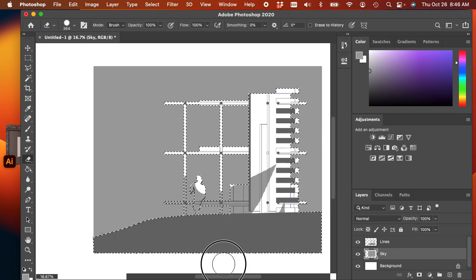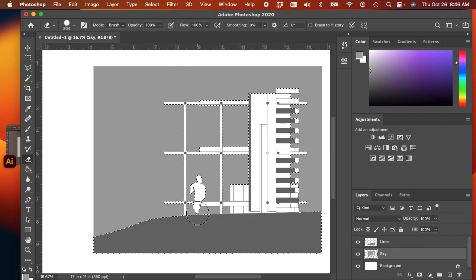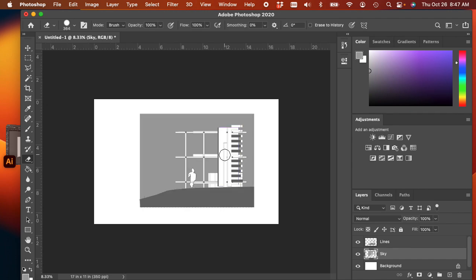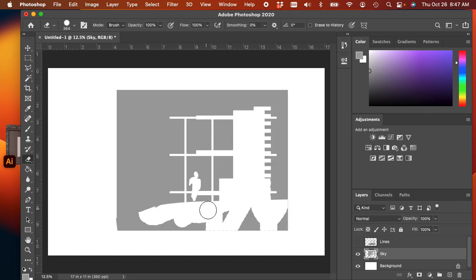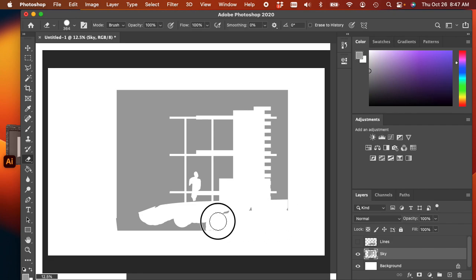Sweet. Now I could do that in one full swoop, but now we're good to go. I can do Control D or Command D to deselect something. But already right there, that's looking pretty good, right? I mean, even for a gray sky background, now it's not the happiest of days, but now I do have this layer that I can manipulate and further change. And as you can see, it definitely needed a little bit more changing.